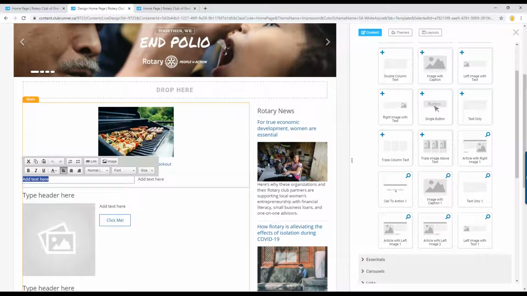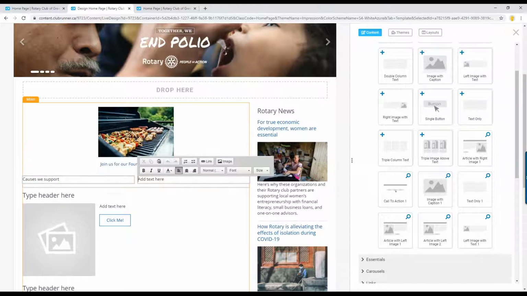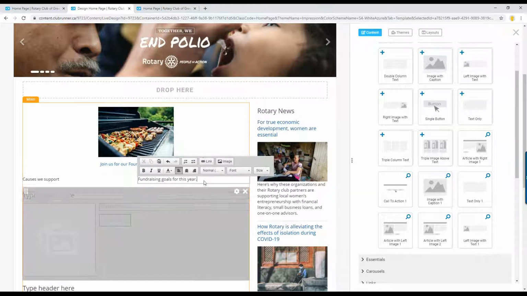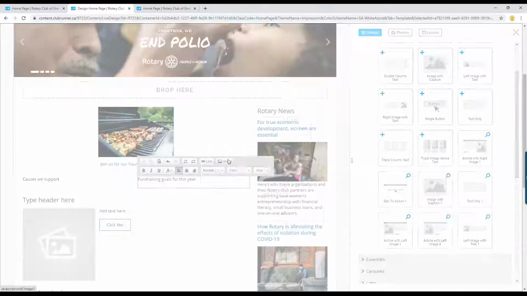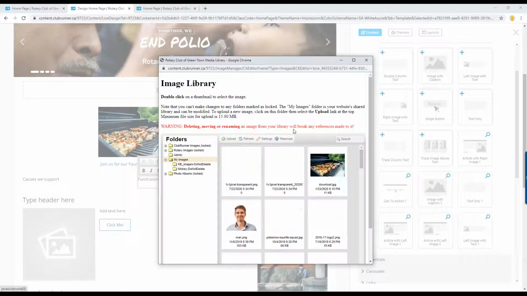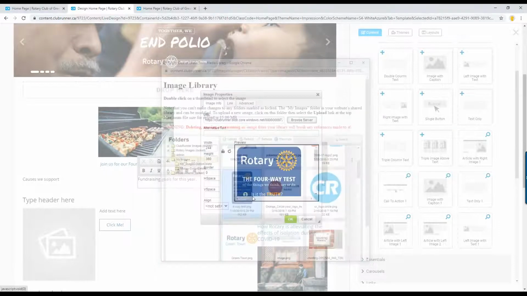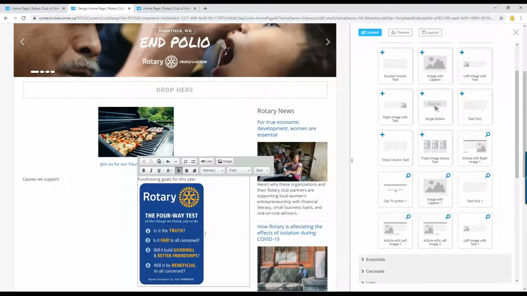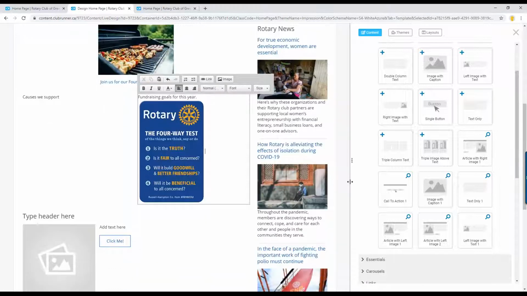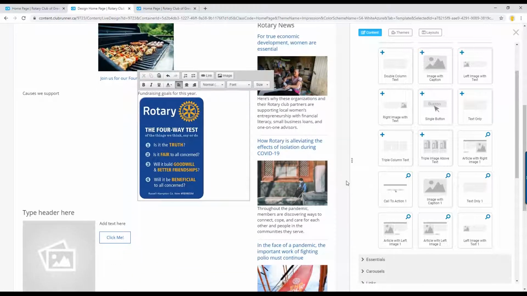I could have some information about our club here. Here it's causes we support, fundraising goals for this year. Now, I don't have a lot more info prepared for these, but I think you get the idea that coming in here, it's really easy to get this content into the page and work through it.